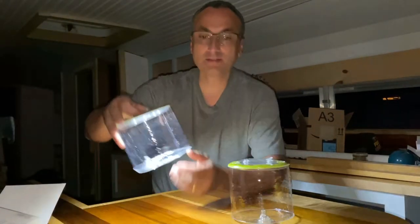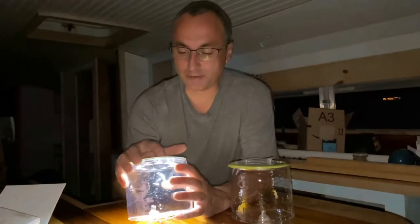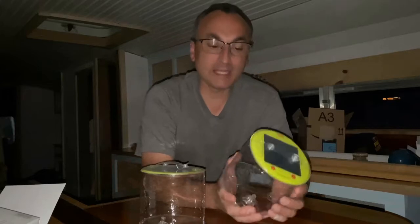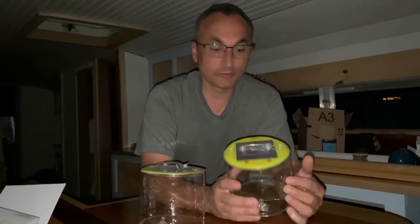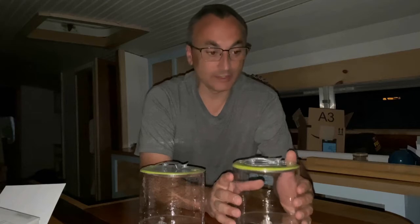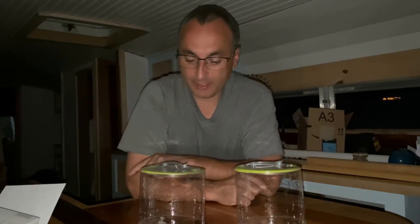If you get 2 or 3 of these and put them up in your camper or at your campsite in your tent, they are fantastic. I can't say enough about them. Very impressed with the longevity of that battery. Now, if you put them on medium, which I did not do, I would say they're going to land somewhere around 10 or 12 hours of light. And medium definitely has a decent amount of light. You certainly can see plenty, like if you're reading a book or something like that. I'm very happy with them.